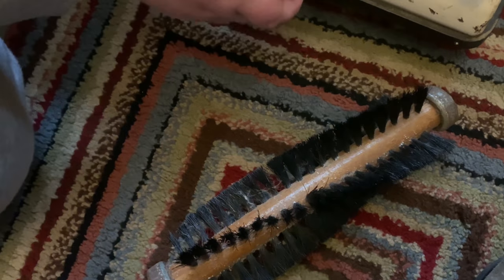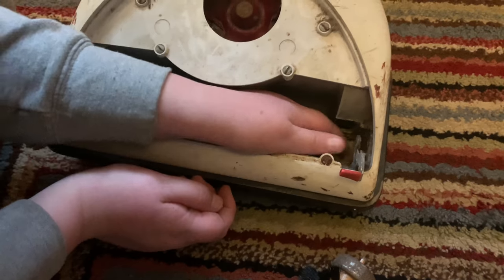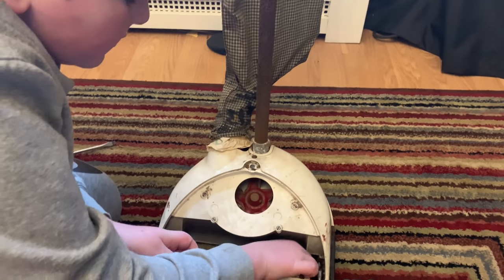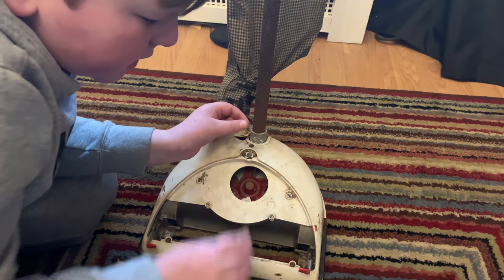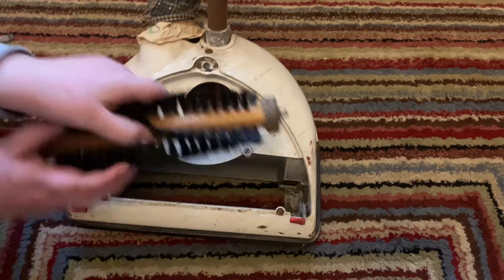Dad, I know where it's connected. So we're just going to clean this one. Some of it goes in there. I just want to show them the fan working. I'm just going to put the brush all back in.